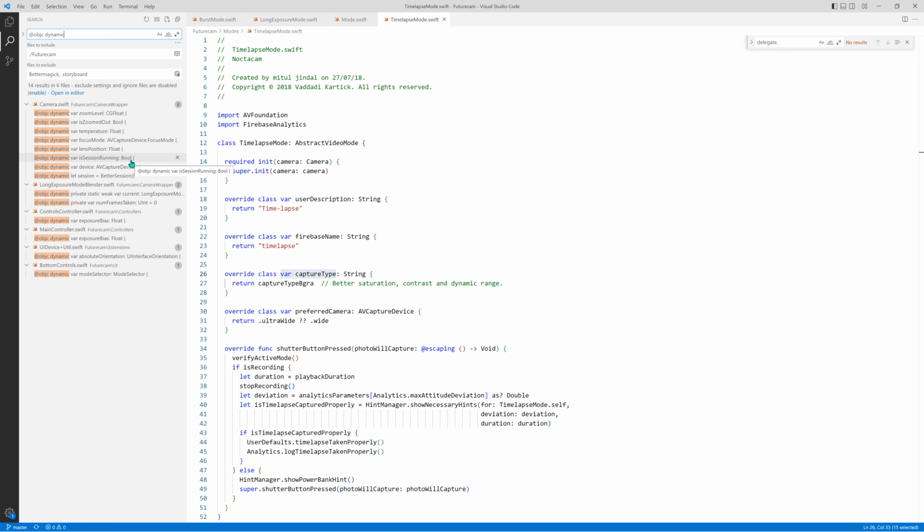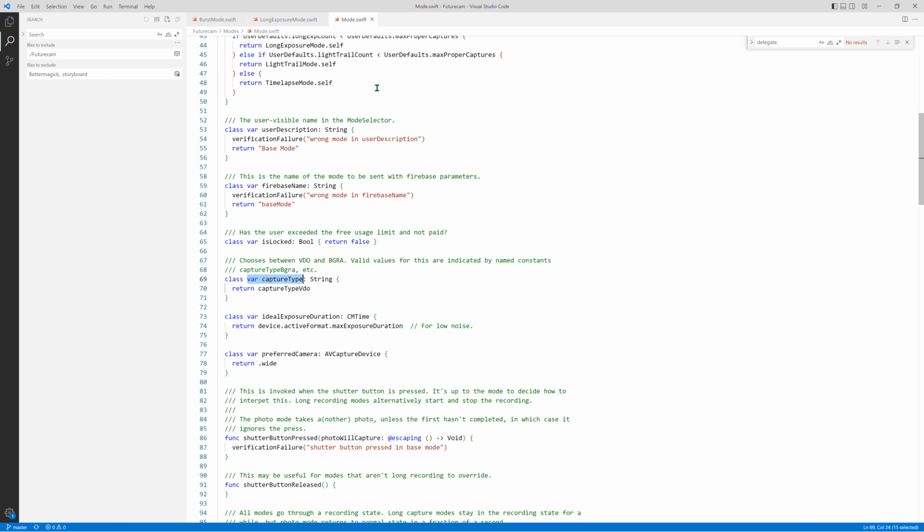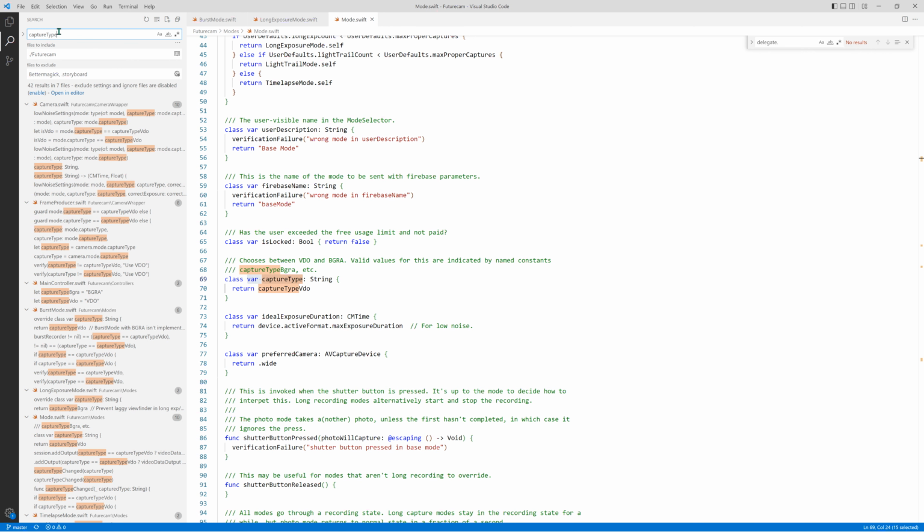Session device is session running, lens position. Yeah, there's no capture type. Okay, so never mind. So we are not using KVO with capture type. Here, why do we even need a capture type? Oh my god, 42 results.